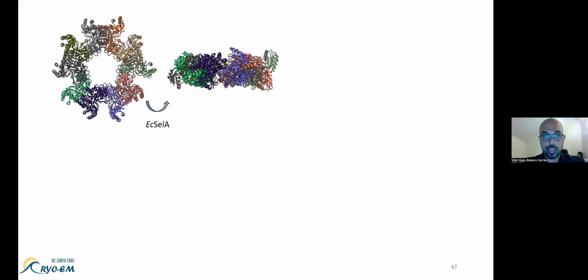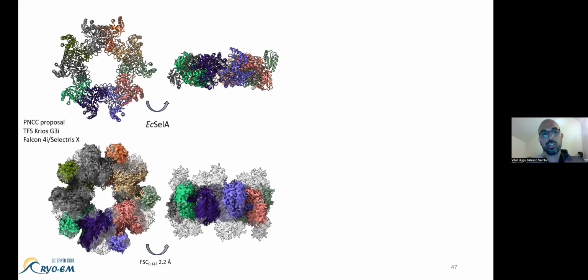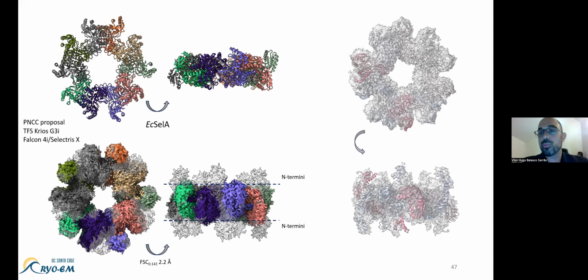But talking with Omar, he was the spokesperson for this proposal, we were able to get access to the newly installed Falcon 4i detectors, which actually provide a very, very low dose in terms of what we were collecting. And then we decided to change the strategy a little bit. In terms of particle alignments, particle distribution, sample preparation, it was precisely the same, but the data collection itself changed. And now we were able to start mapping where the N-terminal domain is pointing towards. And once we compare with the crystal structure, we can clearly see that it has floppiness. There is a difference in orientation between what the crystal lattice produced and what we were seeing.